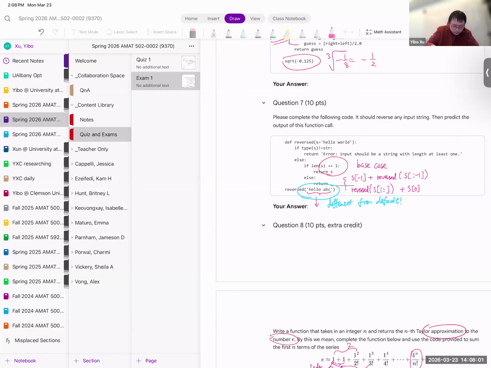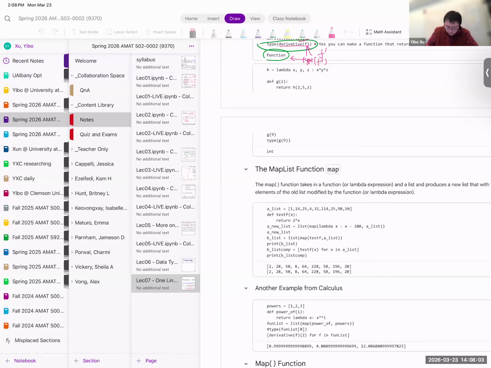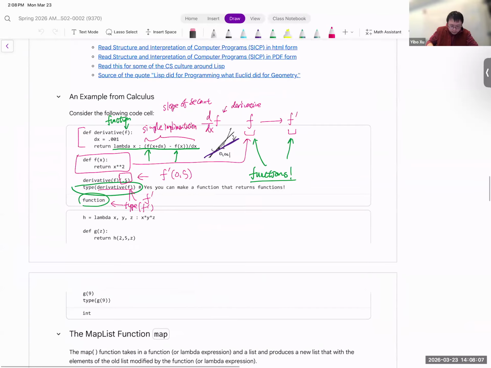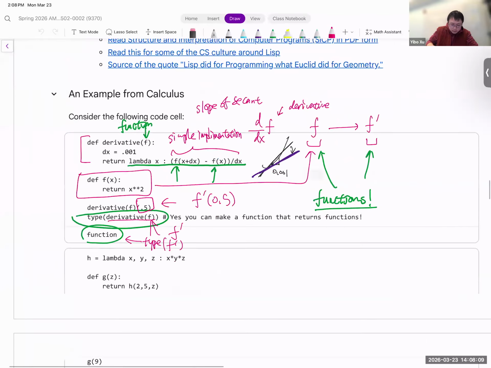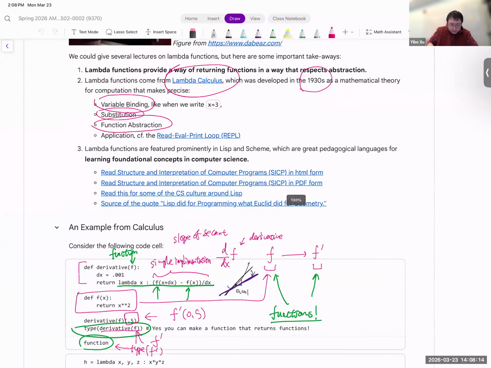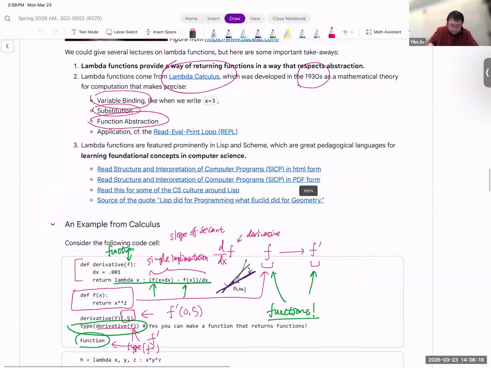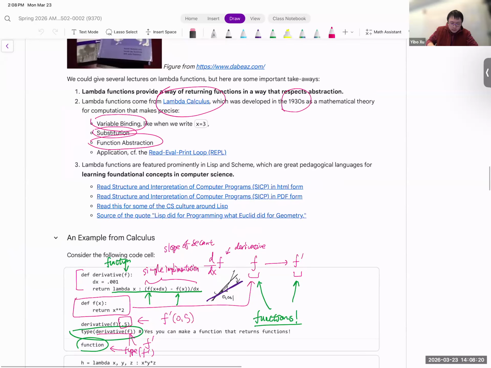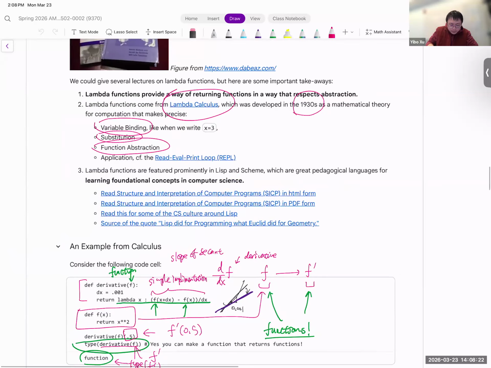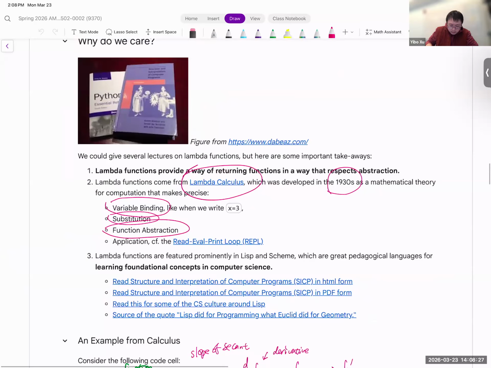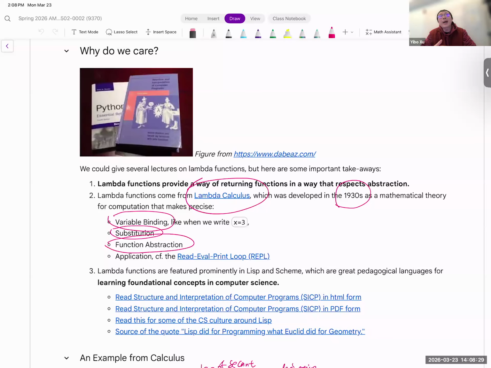So now let's continue. We're at lecture 7. Where were we? We were talking about lambda functions. What are these? Lambda functions are special functions in a way that you do not specify the name of the function anymore.